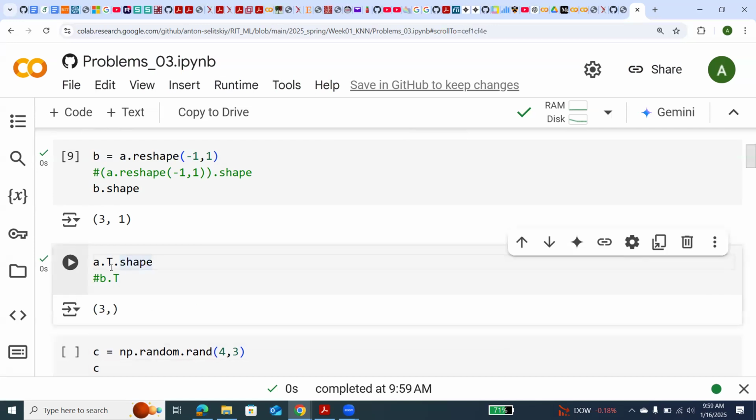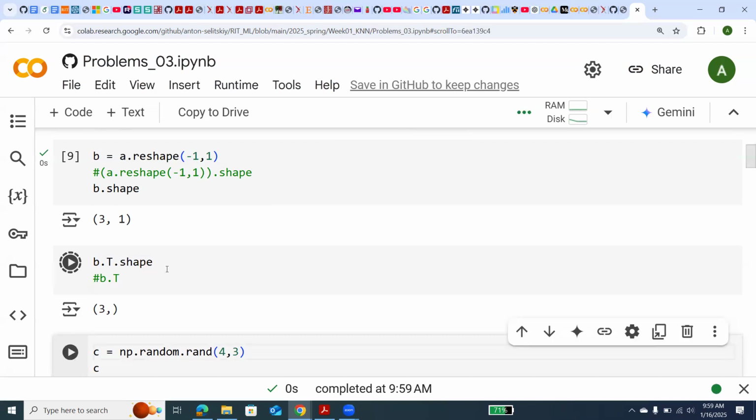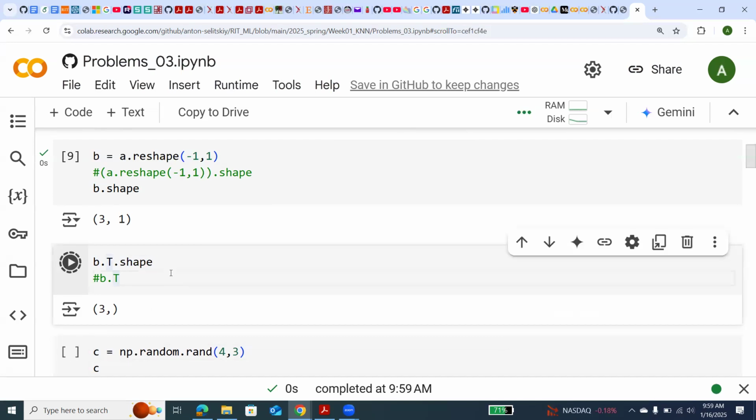Oh, this is A. Yeah, so A wasn't reshaped. But if I apply this to B, then it transposed my vector. So from a column, it created a row.